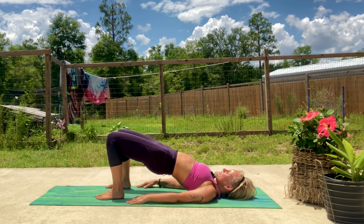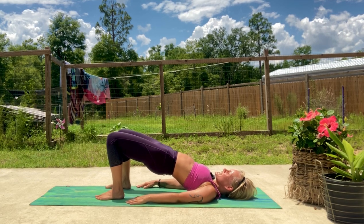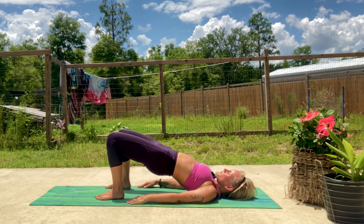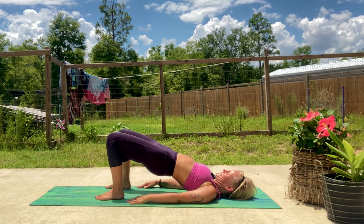Drawing the inner thighs in towards each other. So pretend you're squeezing a block, or you could bring a block here in between the knees or in between the thighs to squeeze and lift the hips up just a little bit higher, anchoring down through the feet. So we're grounding down through the big toe mound, the pinky toe mound, and the heel of the foot. Imagine there's a triangle in the foot and it is anchoring down.